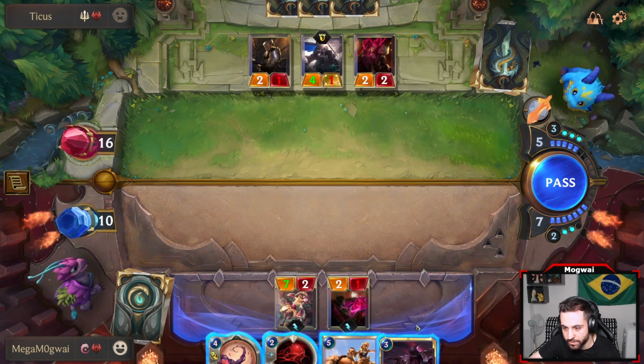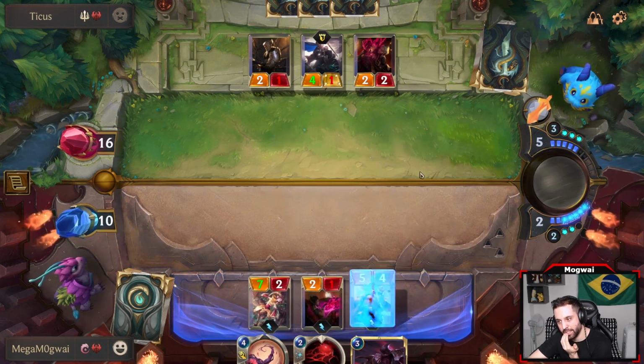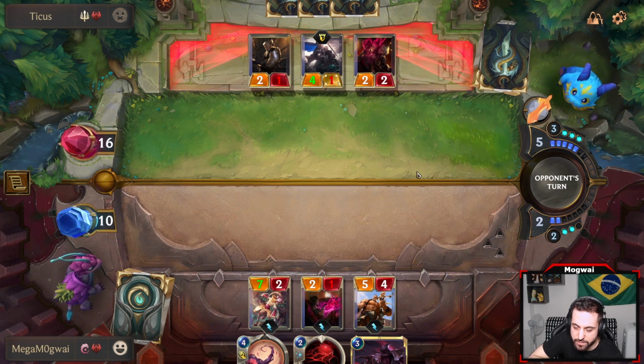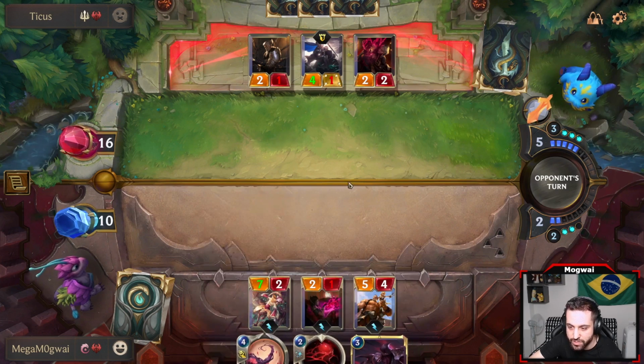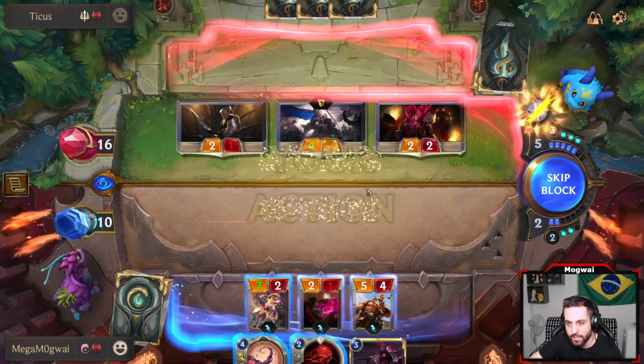I can still block you into you. I mean, Zed is not really a good blocker, though. I'm gonna play Kato. Kato just gives me a better blocker body, even though I can combine both Transfusion and Will of Ionia. I'd rather use Transfusion.